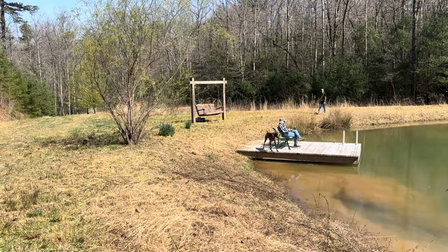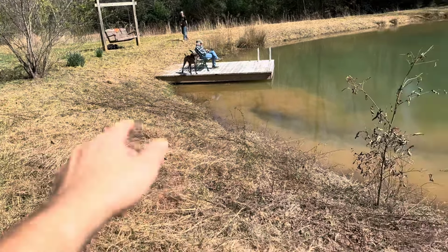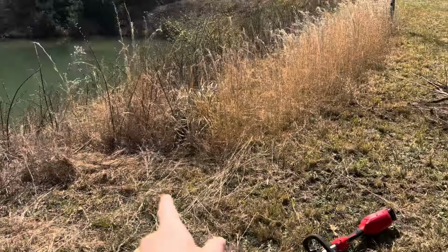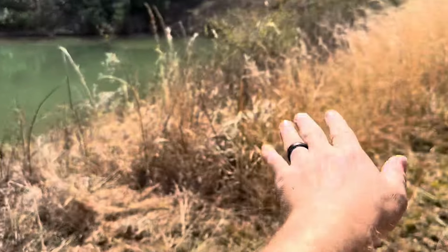I ended up running out of weed whacker string. I came with 30 feet, thought that would be enough, but apparently it wasn't. So basically from right here all the way over, I've been using the hedge trimmer on the end. So I'll film a little bit of that. This is some pretty thick stuff. There's a bunch of blackberry thorns and stuff in there, and then a lot of this just thick grass.